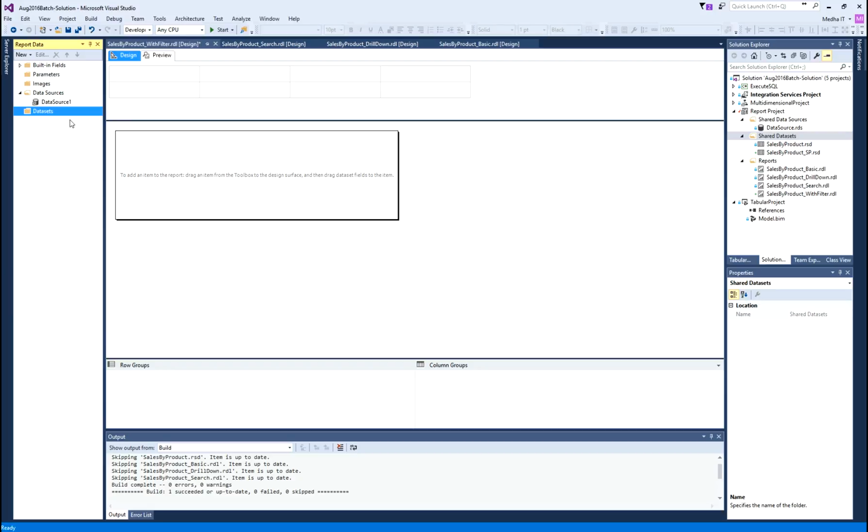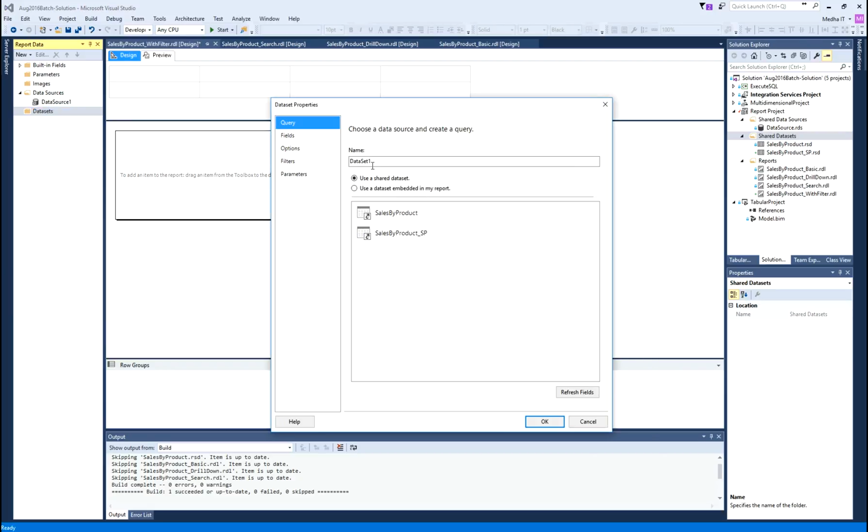Right click on the data sets, add data set, and I will say use shared data set. And here I have two data sets available. I will pick sales by product.